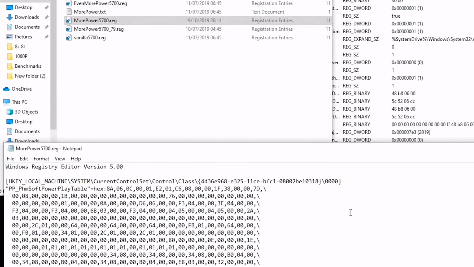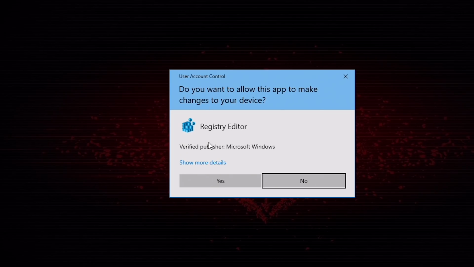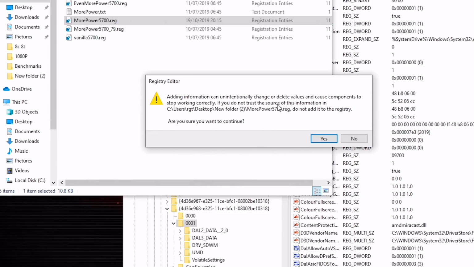You will want to edit the top line, you can see it on screen now, to whatever number the AMD drivers are located in your registry. So in my case, I change it from 0000 to 0001. As for which file you will want to choose, well, let's talk about that. So now that you've extracted the registry entries into the folder, you can choose which one you would like to install. Personally, I would advocate that you just use the More Power registry patch, and the Even More Power and so on, you just leave alone.